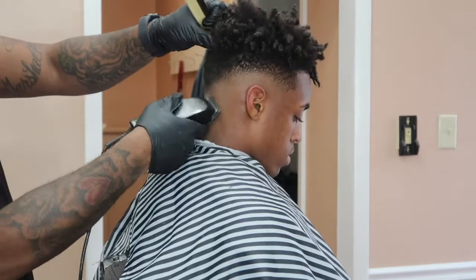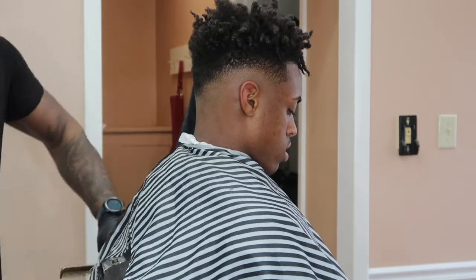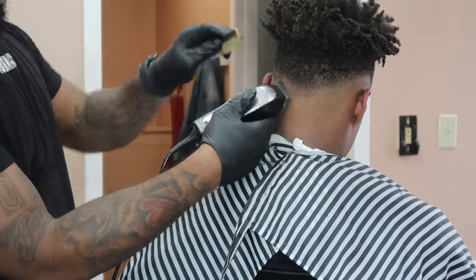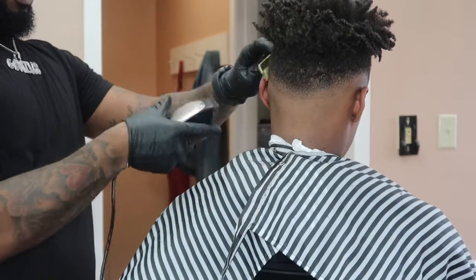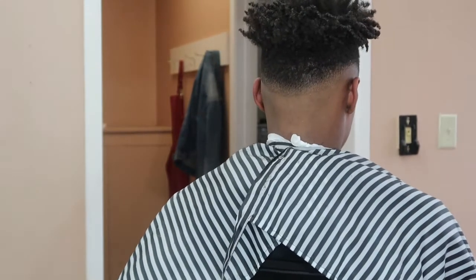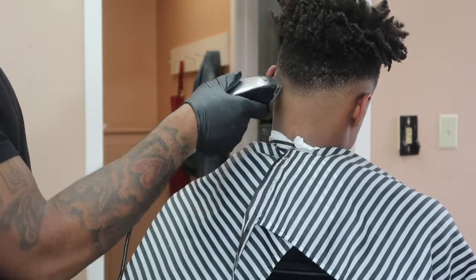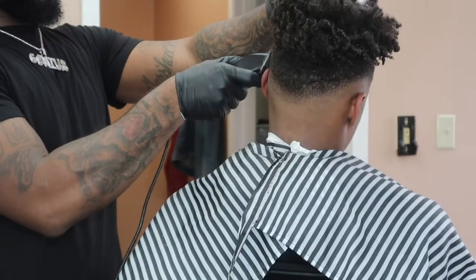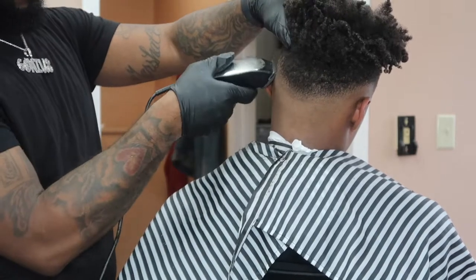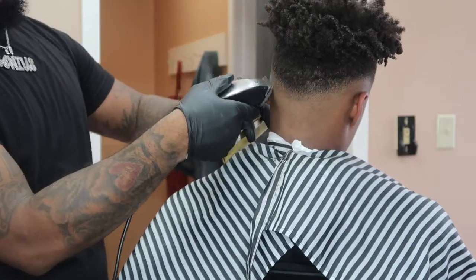But right now, I think I had it all the way closed, taking out that bottom line. I don't think it's right at the very bottom of the notch as far as close, but it's damn near close to close, because I don't want to go too bald and then cut too much hair. So for me, on the safe side, I go one notch before you get to close, and I just go around and fade it around. And then when I feel like it's low enough to where I want it to be, then I'll close it all the way, and then I'll just flick that bottom line out. And I think that's exactly what I'm doing right now. Just taking a little time, flicking that bottom line out so that we can continue to finish this fresh cut.